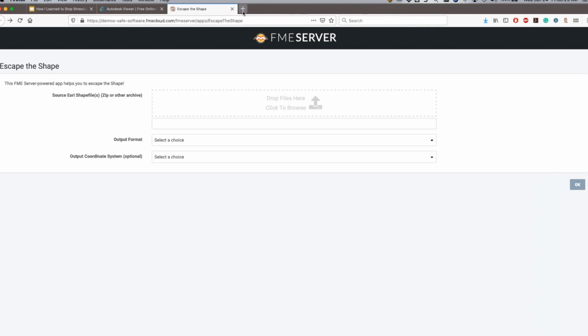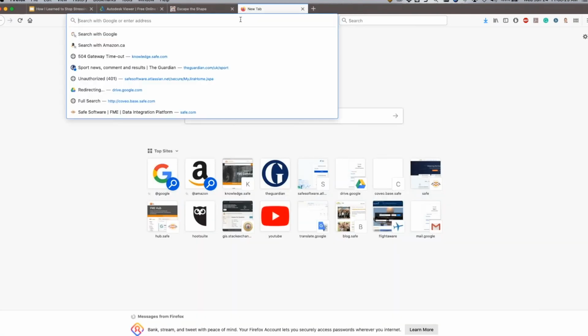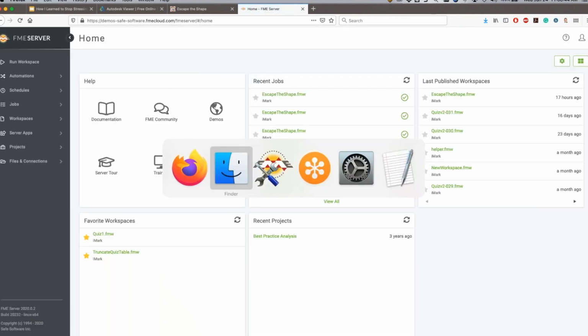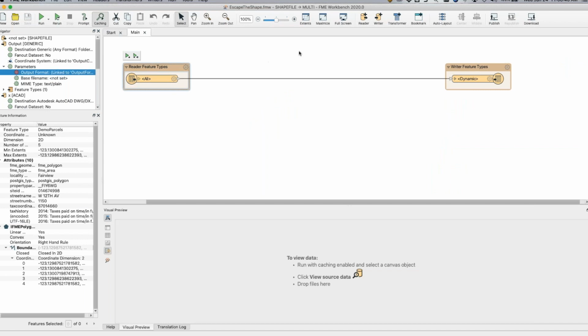Did you want me to open up server and? Sure, because folks may not understand that once you make these workspaces that Mark and I were creating, it's very easy, if it makes sense, to turn them into a server app, and then anyone in your organization can use them. We call that democratizing access to data. So in your own site, you could make your own escape from shape. Mark will supply this workspace.